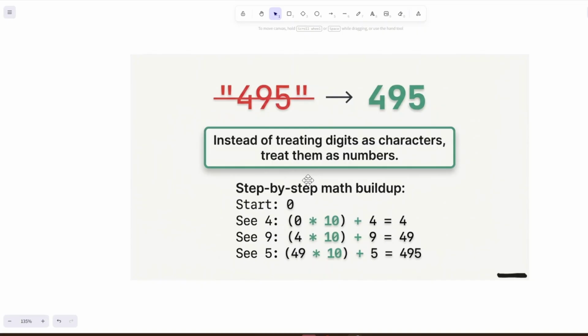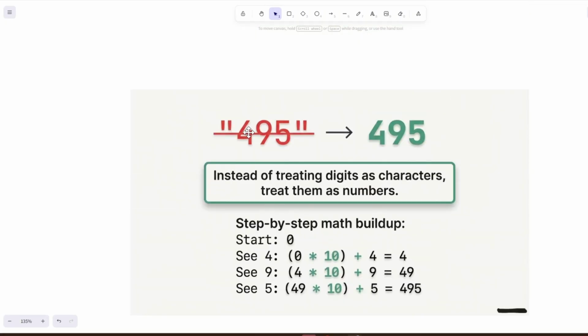Because the issue that we're having is that we can't simply add the numbers up naively. We see 4, then we add 9, and somehow we add 5, and it's equal to the integer value of 495. That simply would not work. So we need to convert the numbers as we go along. Somehow, we see 4, and we need to shift 4 to the left so that the place it goes in is more significant. So instead of being a 4 in the ones place, it now goes in the tens place. It becomes 49 when it goes to 9, and then it goes to the hundreds place.